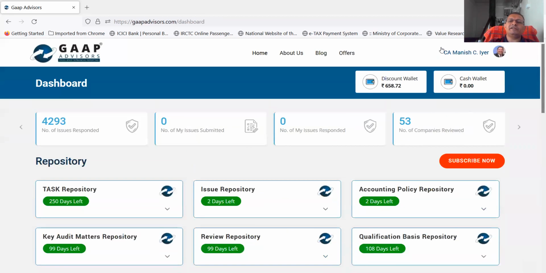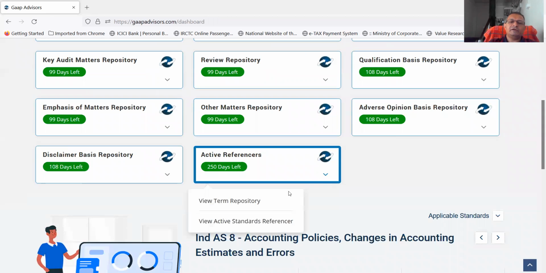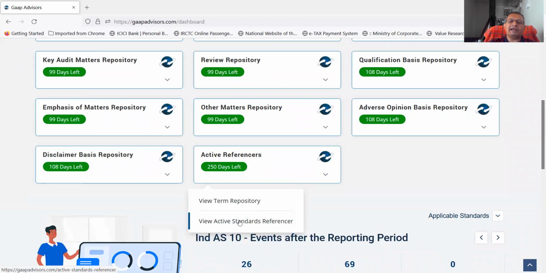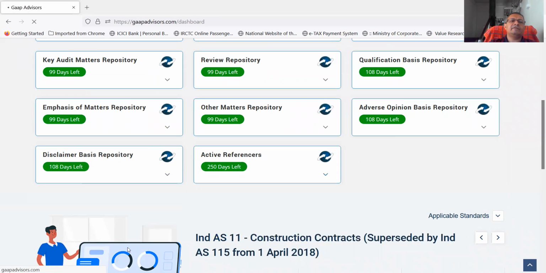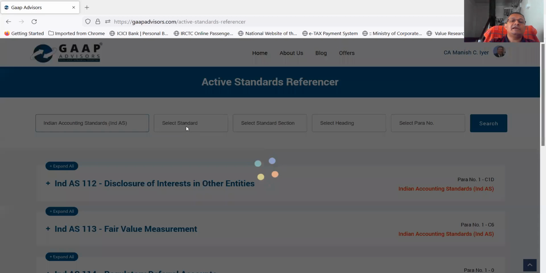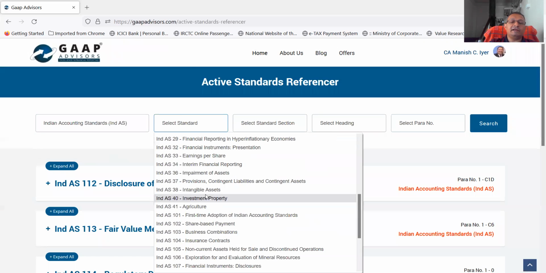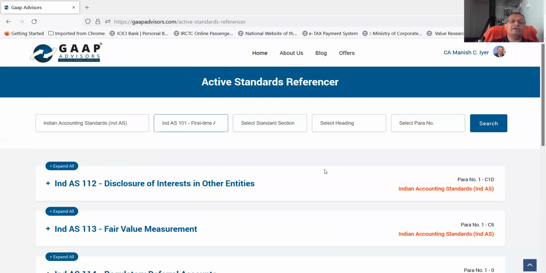When you register with us, you will see this dashboard, and then you click active standards referencer. Select Ind AS and then select Ind AS 101.